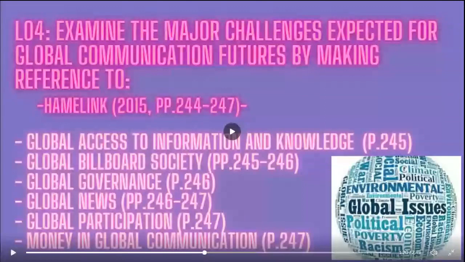And we talk about global governance, for example, how different things happening in different countries affect one another, the instability of different regions, and also how specific big businesses or global businesses have a big influence, even more so than local governments in certain instances. We also cover the instantaneous nature of on-the-spot global news, things like events breaking live and us being able to see them, and global participation, money and global communication. Go through those different pages and make sure that you know and understand what each and every one of those subheadings actually refers to. Could be a nice 5-point question for each and every one of them.